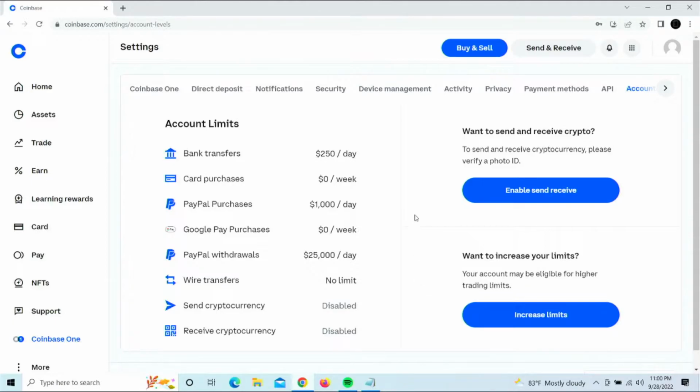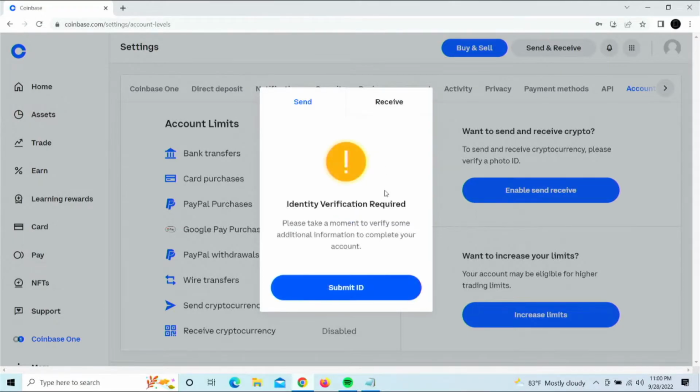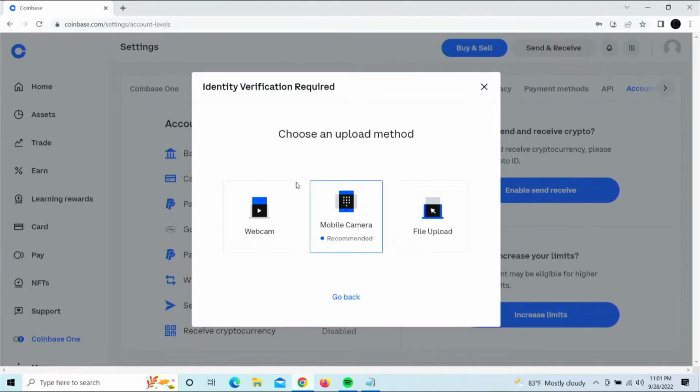Now, this may not be a problem for some people, but I have a feeling that what I want to demonstrate is how to send and receive it. And yeah, it's going to require that we do the know your customer verification thing. This is the thing that's not going to be required if you say you're from another country. In fact, I think there's probably some others. It may not even ask you to have a bank account or something like that if you're from another country.